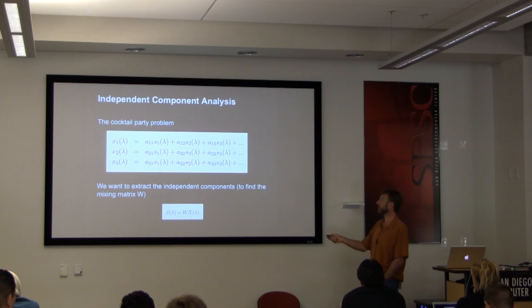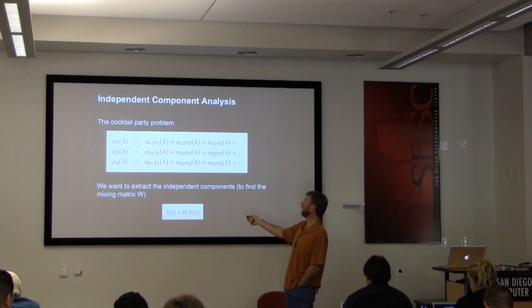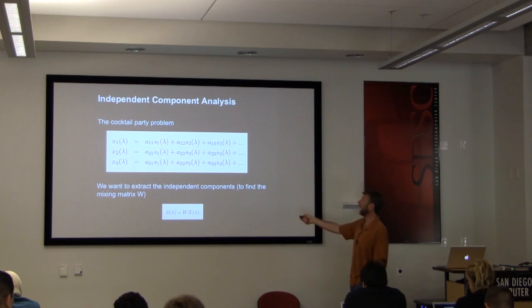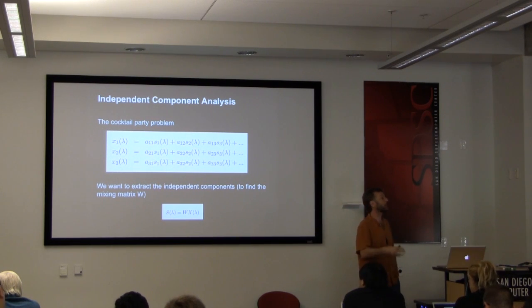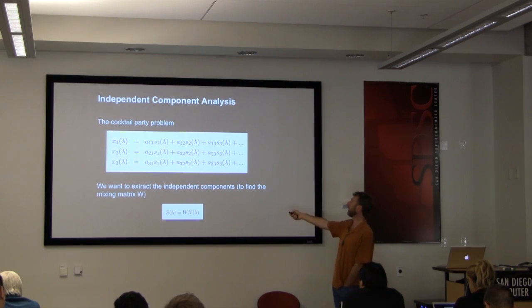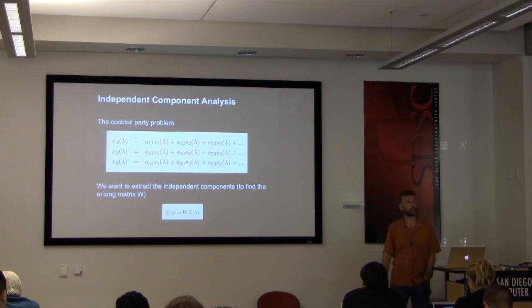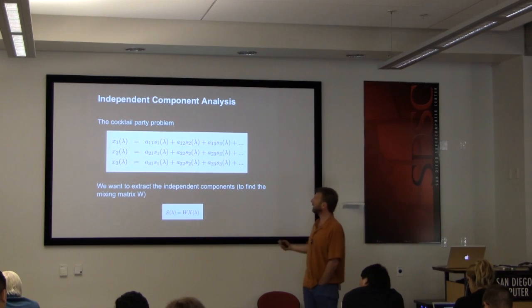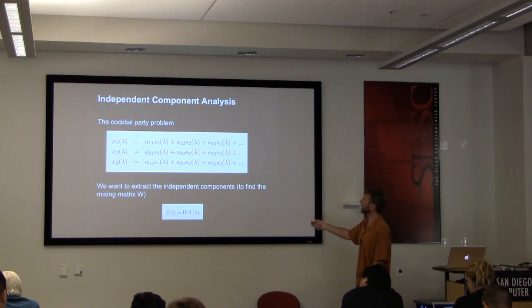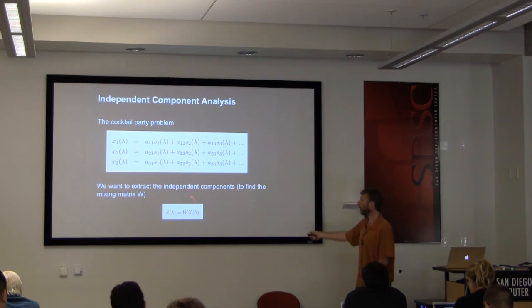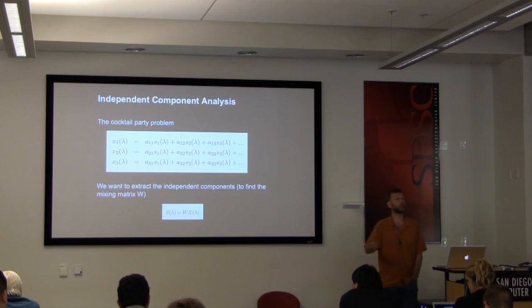And what you want to be able to see, so X here corresponds to a microphone, S corresponds to a speaker, and A corresponds to the amount of that speaker that this microphone is picking up. Right? So here we have 3 microphones, each picking up a different combination of each one of the speakers. So you can see it's a linear problem. And what we really want to be able to do is to understand what is the mixing of these components, or more importantly, can I calculate a matrix that unmixes? So I can actually take the input from the microphones, unmix it, and recover the underlying speakers.